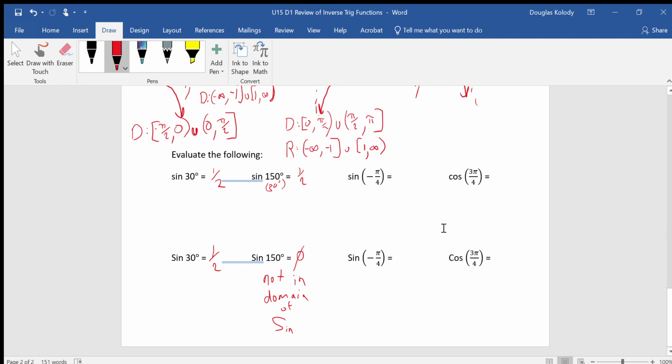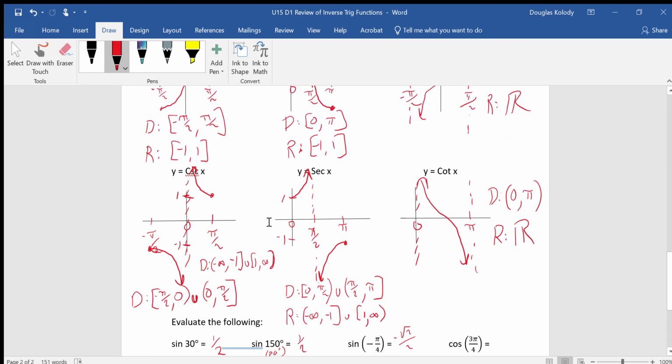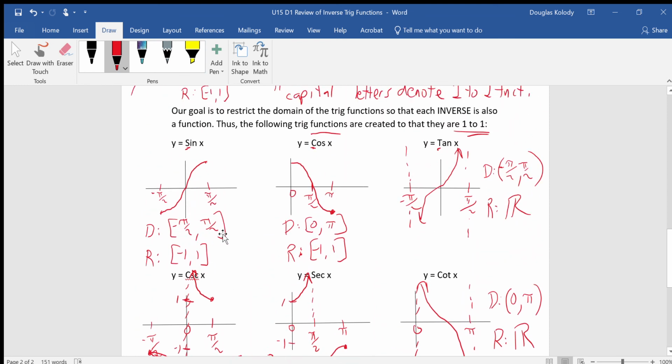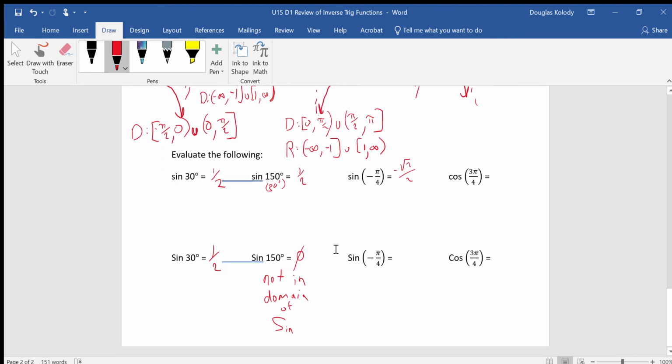Okay, how about the sine of negative pi over 4? All right, so negative pi over 4, lowercase sine, that's negative 45 degrees? And it's quadrant 4, so that's negative root 2 over 2. Capital sine, negative pi over 4. Again, let's look at the domain of restricted sine. Our restricted domain is from negative pi over 2 to pi over 2. That's from negative 90 to positive 90. Negative 45 is definitely within that. So guess what? When it's within the domain, the answer is not different. It's the same, everybody. But I'm about to bake your noodles right now.